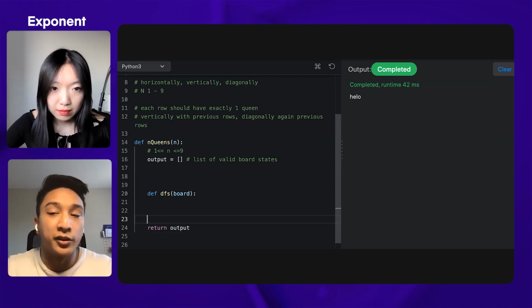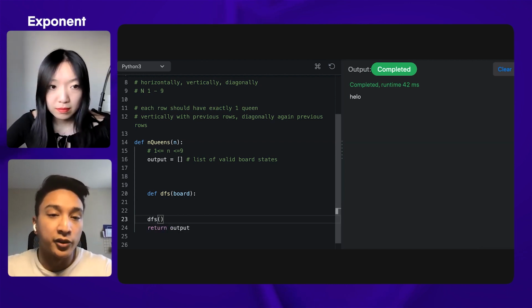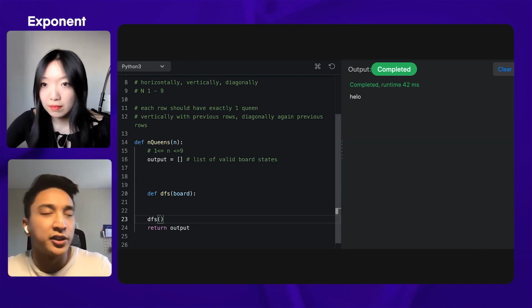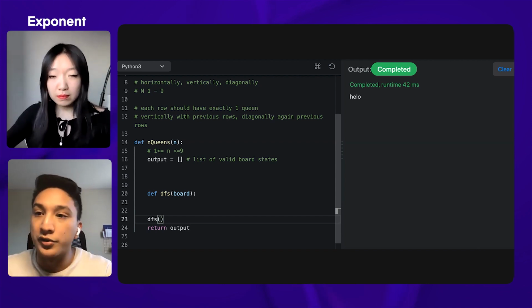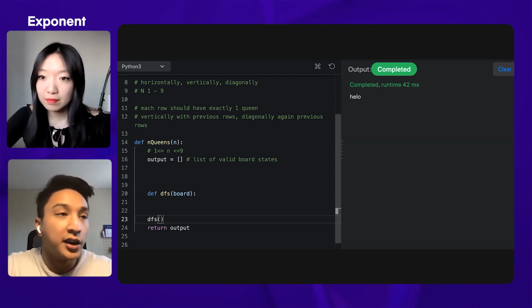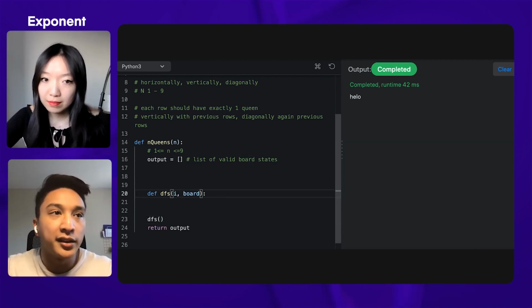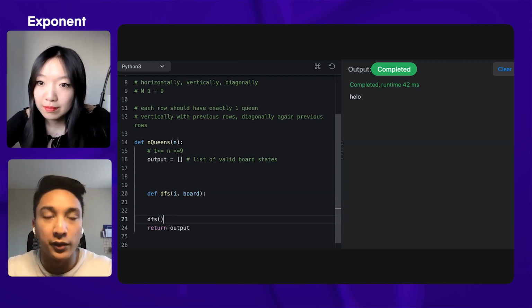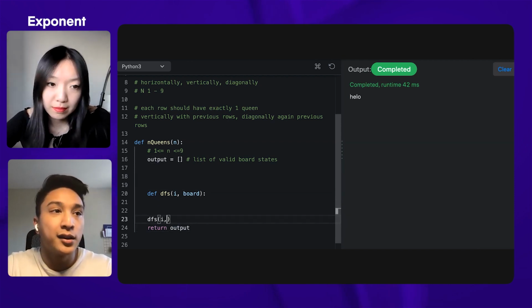When we actually want to start this board, we will start with a recursive function performing our DFS based on a few things. One is, how many rows have we gathered so far? So the first one we need is some sort of indicator. We'll call it i, to basically say, what state of the board are we at, or what row of the board are we trying to append at?